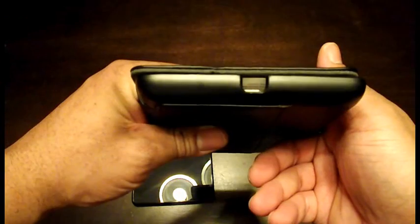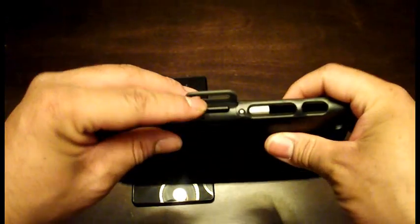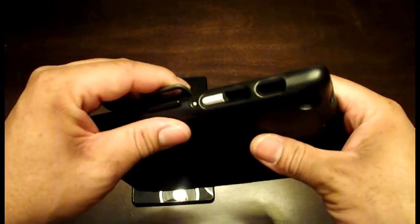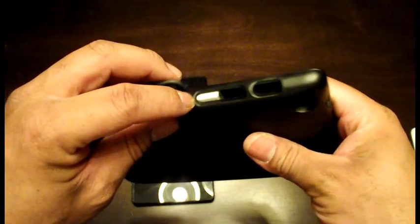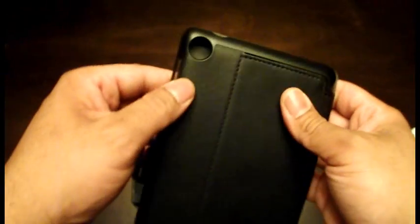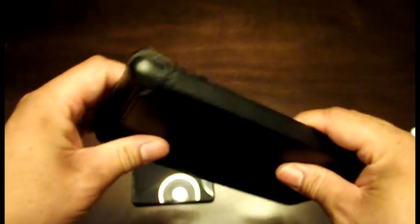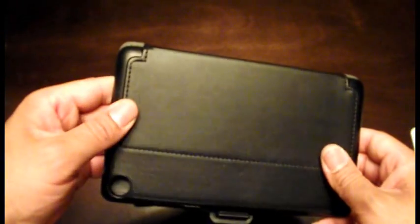Here is the cutout for the micro USB. There's that clasp there, and the cutouts for the microphone, volume rocker, and the power button, and a cutout for the camera and for the stereo headphone jack, and that's pretty much it.